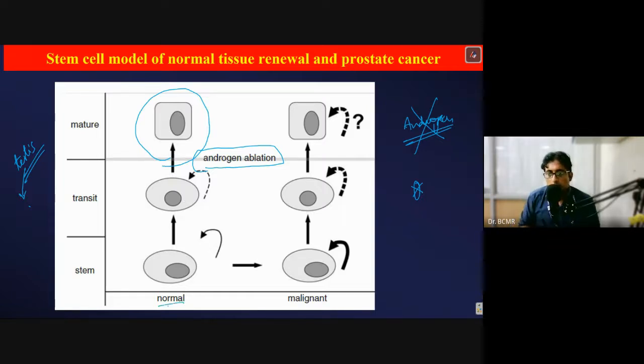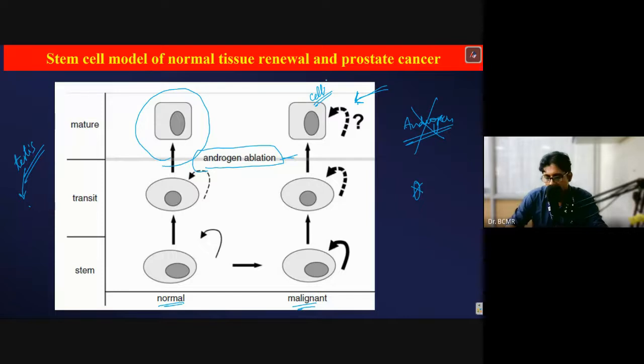That is in normal ones. But in malignant ones, even though the androgen is depleted, some mutations arise, because a cancer, once it is formed, is like a mill producing more and more mutants, and some of them may gain functions which can grow in any kind of situation the body may present at that time. So there is always a random chance. Some mutations may come about, in which case the cell can grow even though the androgen is absent.